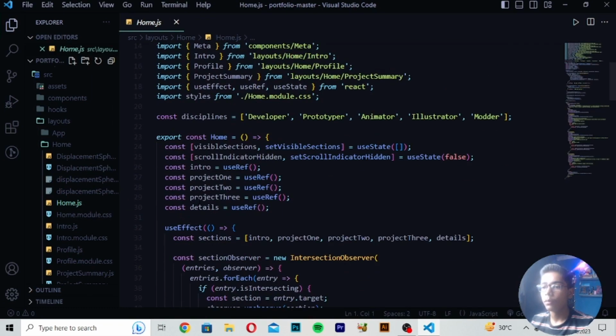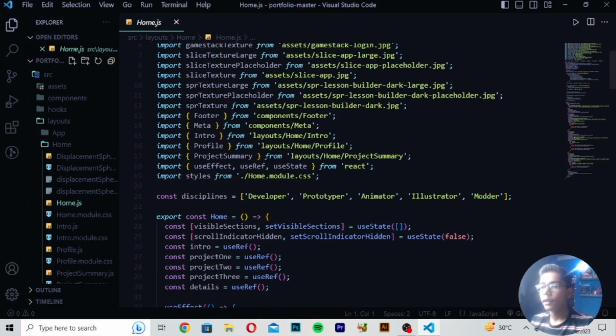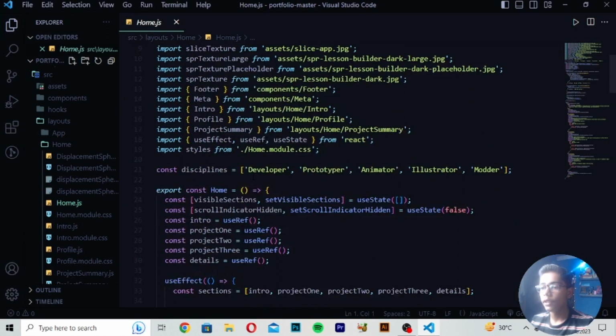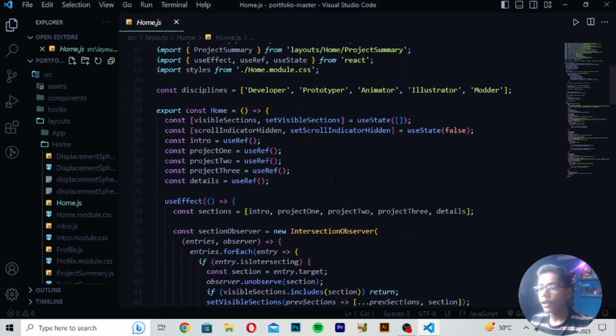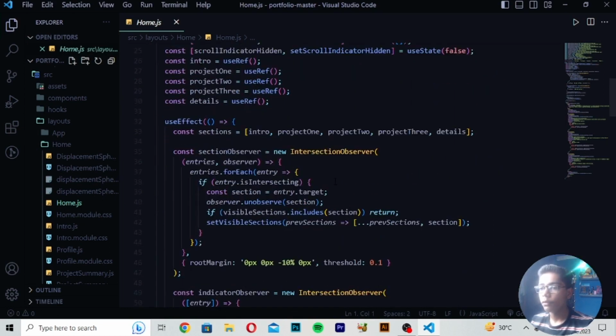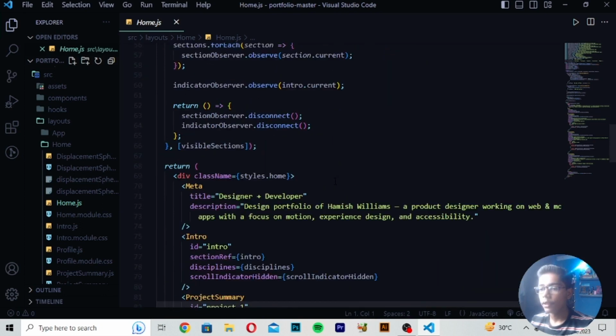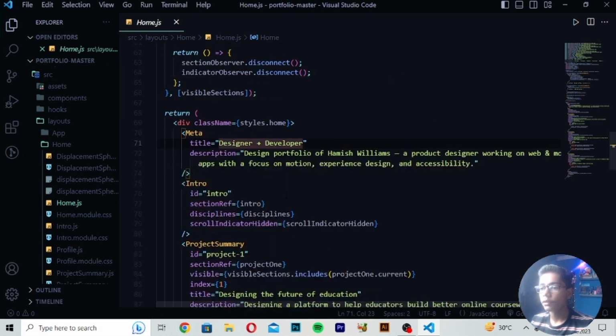Then this is called the home.js file. Here you will get the animated prototype, and these are the things which we have used here. So I will be moving down, and here you will get the different things, which you have to use. I will be directly moving down as well, and you can see we are getting this here, which is called designer plus developer. You can give any other name as well to see whether it is working or not.